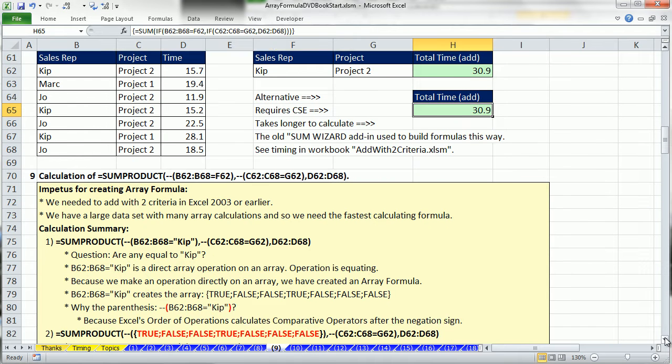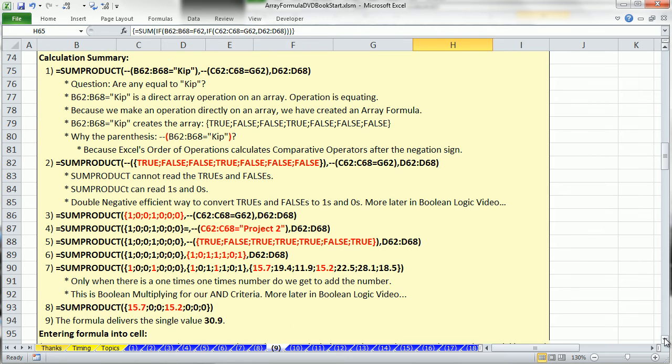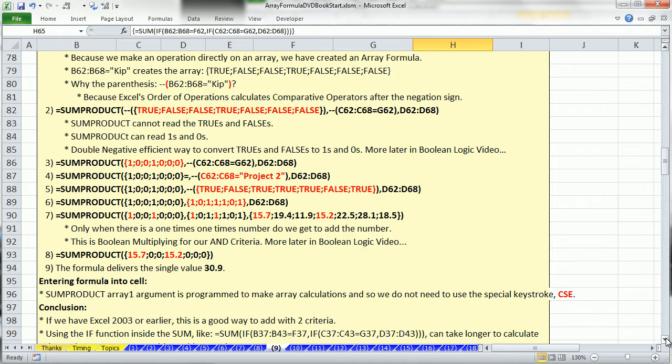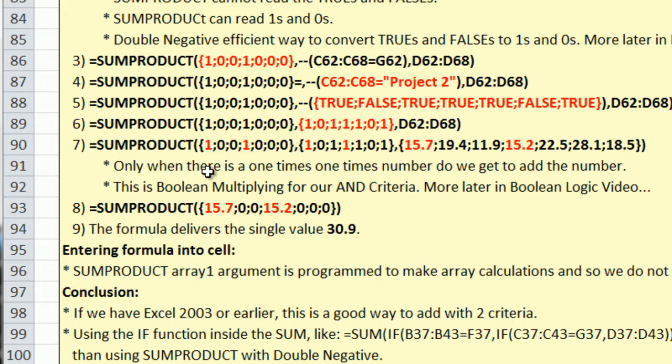Now we want to come down and take a look at these calculating notes. And if you haven't noticed so far, there's always calculation notes, at least up through video 15 of all the formulas. And if you read through these, this is probably the best part of this whole package here. Let's go down because the description really breaks down each array formula and shows how it's working. But the important part here we want to look at is when SUMPRODUCT sees an array of ones and zeros, another array of ones and zeros, an array of the numbers.